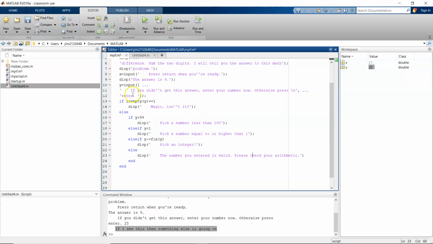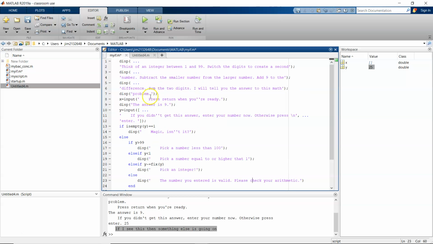Okay, and up here I wanted to change it to, if you didn't guess, let's see, enter your original number now. And I want to move the control character over here. I want to end it here.